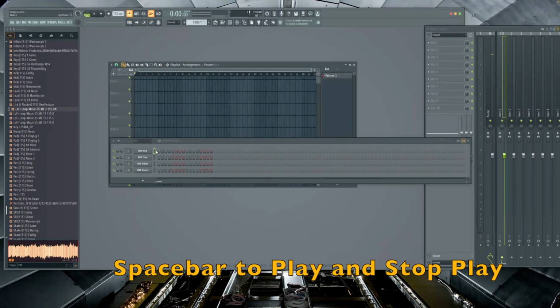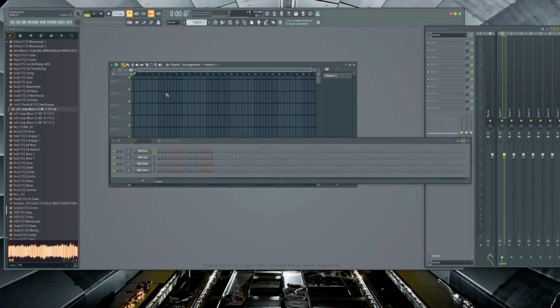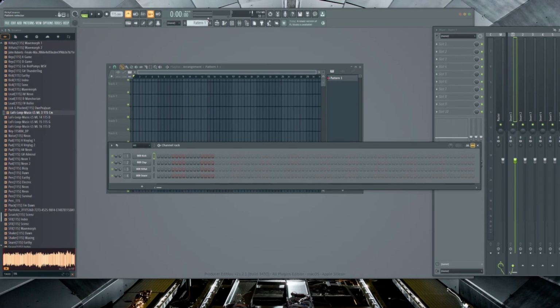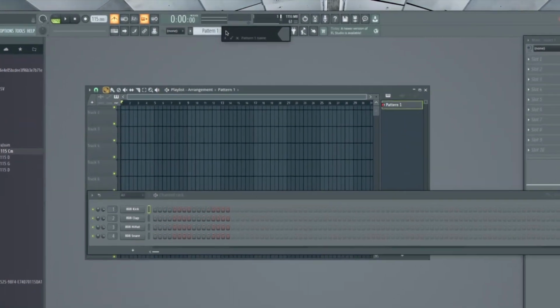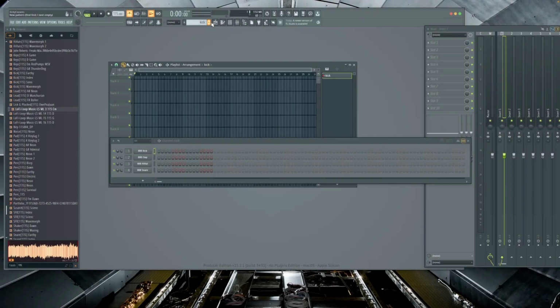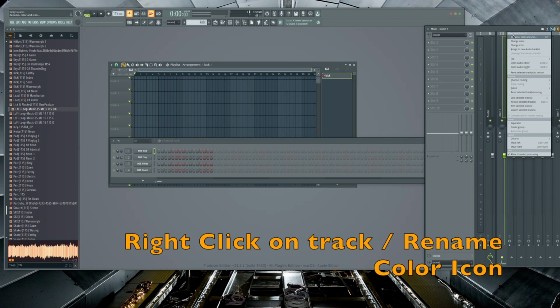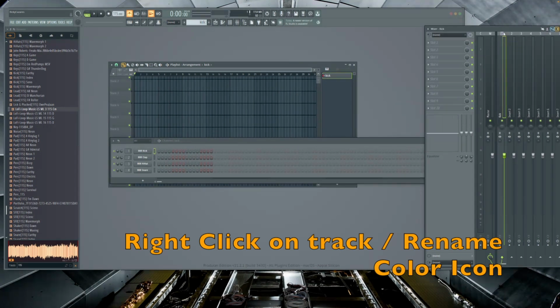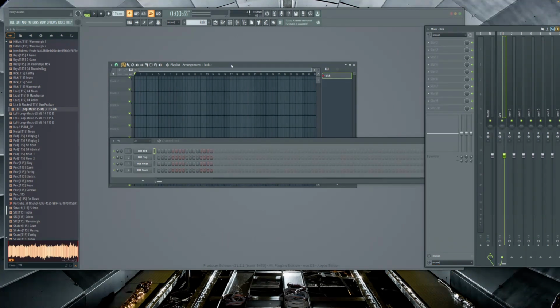I'm going to add a kick to this here. What you want to do now is, I highlighted this green. I want to hit plus here with our patterns, and I want to hit kick. So I'm going to type in kick, hit enter, and go to this channel 1. I'm going to right click on it. You don't have to do this, but you should. And it says kick there. We're all lined up.